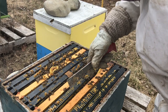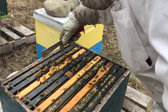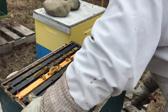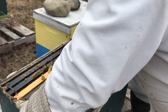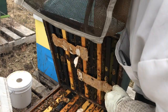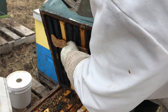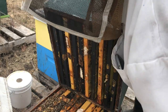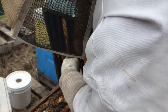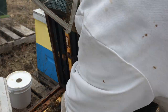Brood probably predominantly over here, but I see bees thickly down in 1, 2, 3, 4, 5, 6, 7, 8, even the outside one. 8 seams. And look at that, they're even well into this box. It's doing well. Okay, I can see, just looking at the bottom here, I've got brood in 1, 2, 3, 4, probably 5 at least frames here, and there's probably some brood down here.